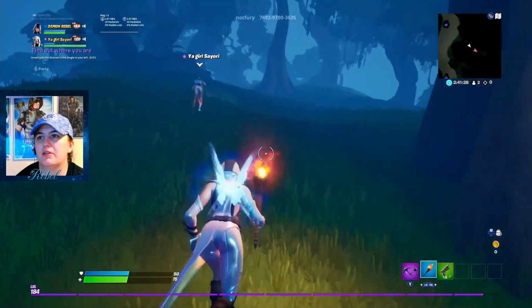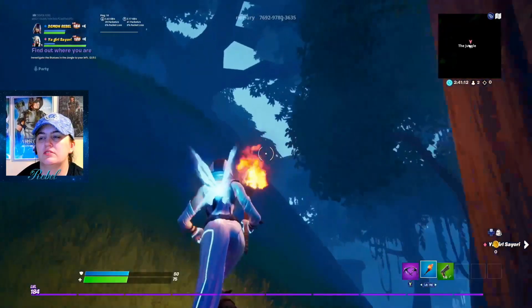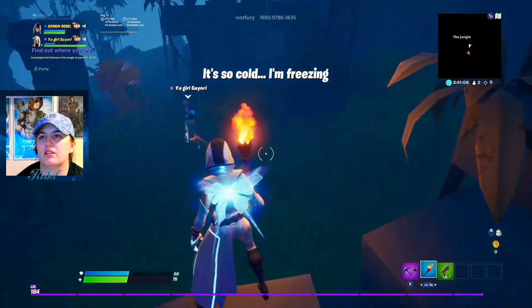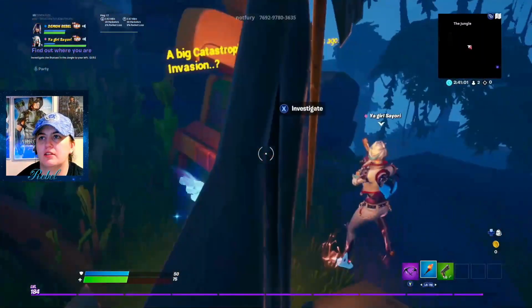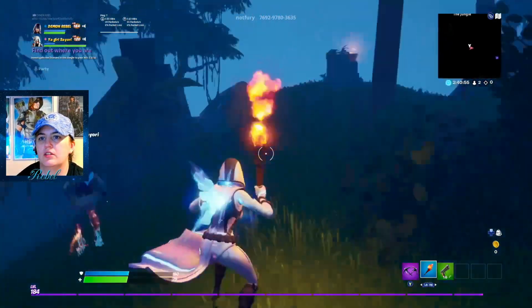Oh, sweet. Where are we going? I'm checking out the jungle. I want to see more about this weird thing he's got going on. Oh my! Wow. Okay. This is so neat. It's cold. I'm freezing. Interesting. That's what my screen just said. A big catastrophe thousands of years ago. Invasion? Ooh. Consider yourself investigated, good sir.